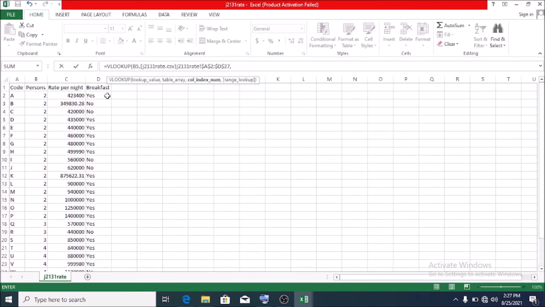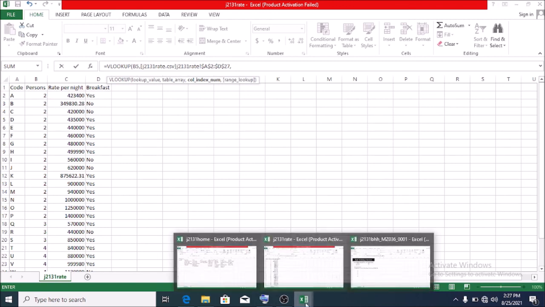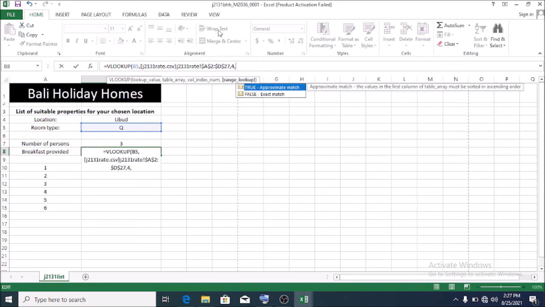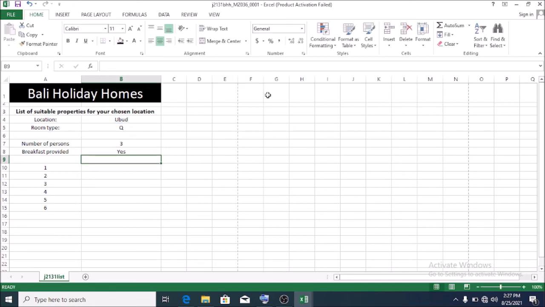Okay, so breakfast is column 1, 2, 3, 4. Breakfast is in column 4. So we put 4 as our column index number, and we need the exact match. Okay, close the brackets and press enter. So breakfast provided, yes.